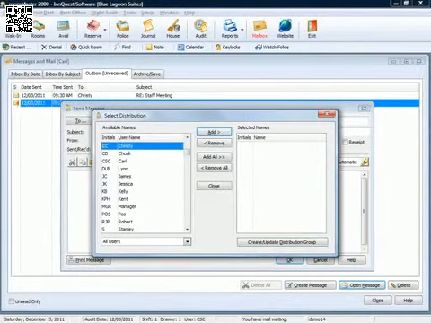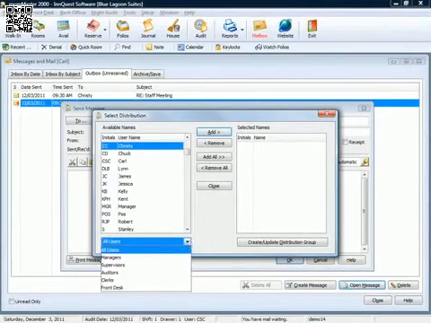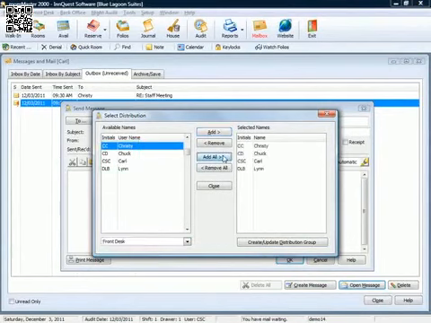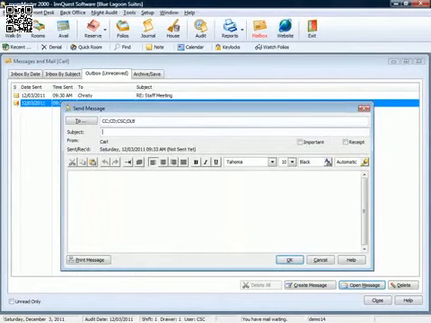To select a group to send a message to, click on the drop-down box at the bottom of the Select Distribution screen. Roommaster 2000 defaults with groups already configured for managers, supervisors, auditors, and clerks. I'll select the Front Desk group just created, and only the names attached to the group appear in the Available Names pane. Select Add All to add them to the selected names. Depending on the space available, the users' names or initials may display. From this point, send the message as you normally would.